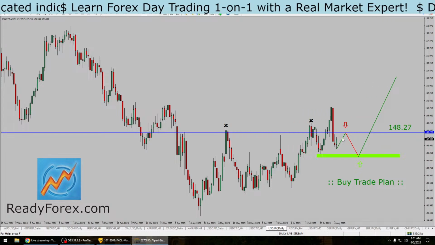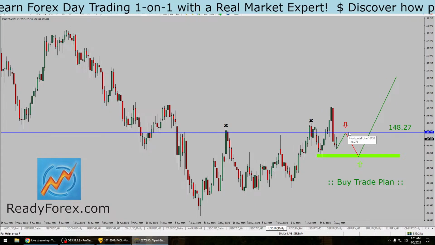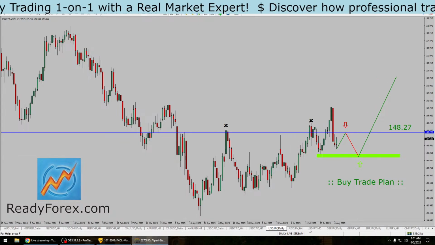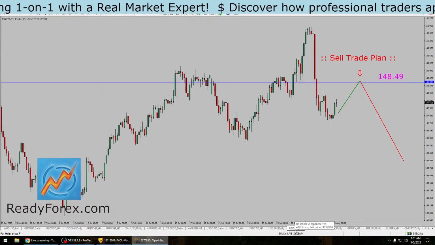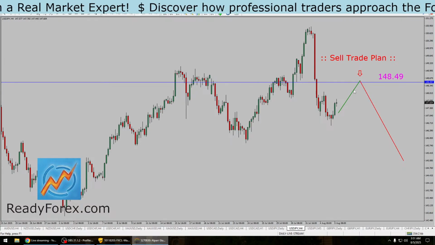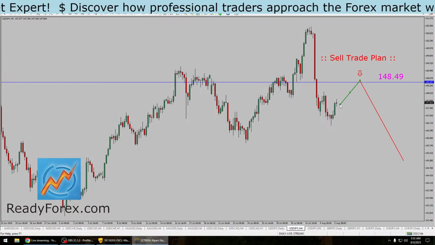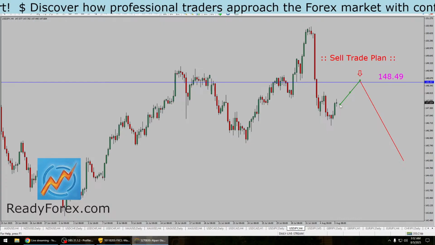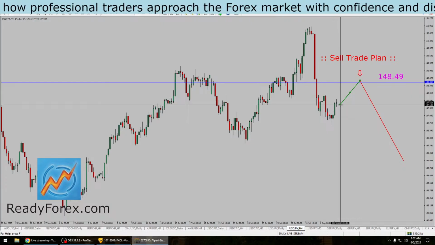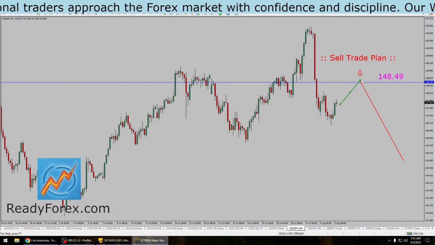Again, you can use your own day trading strategies to trade it. USDJPY is most likely going to rise up, and it is probably going to test the 148.27 area in the daily time frame. This is my buy trade plan down over here. However, if you check out the smaller time frame, this is the plan: 148.49 inside the US dollar yen 4-hour time frame. Okay, so I'm waiting for the price action to rise up more.